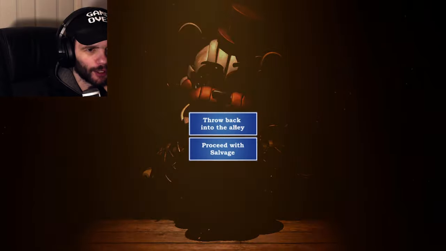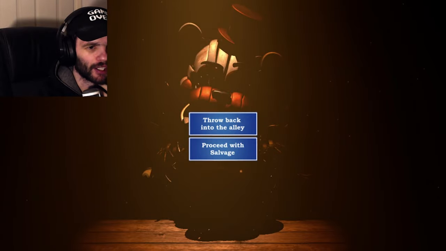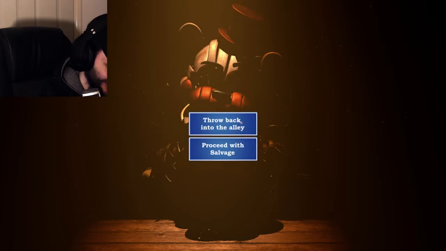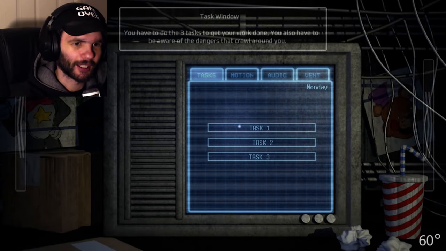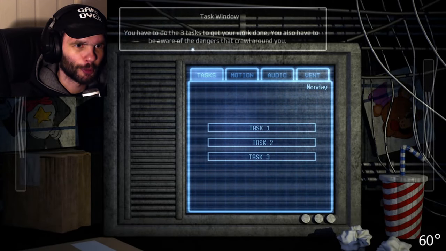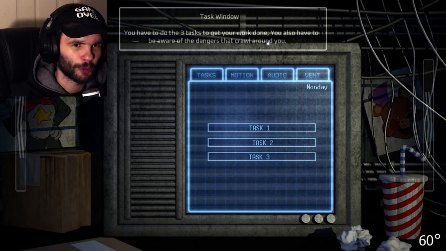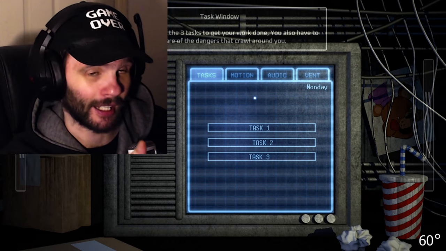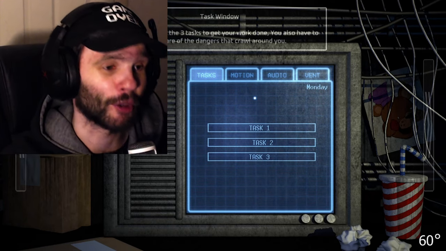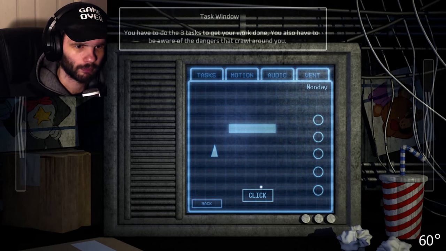Okay, so we are here and I'm gonna throw it back into the alley because the other one is giving me nothing but hilarity. So yeah, throw it back into the valley. Valley? Alley. Right, so you have to do 3 tests to get your work done. You also have to be aware of the dangers. Bro, I threw it back out into the alley. I've got no dangers around me, so I'm Gucci.